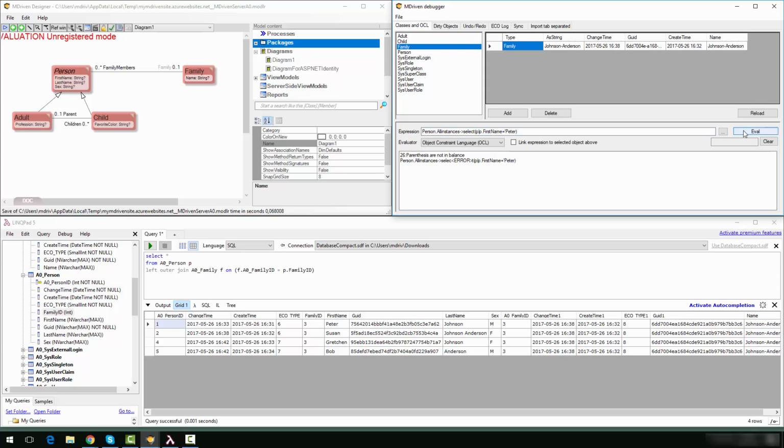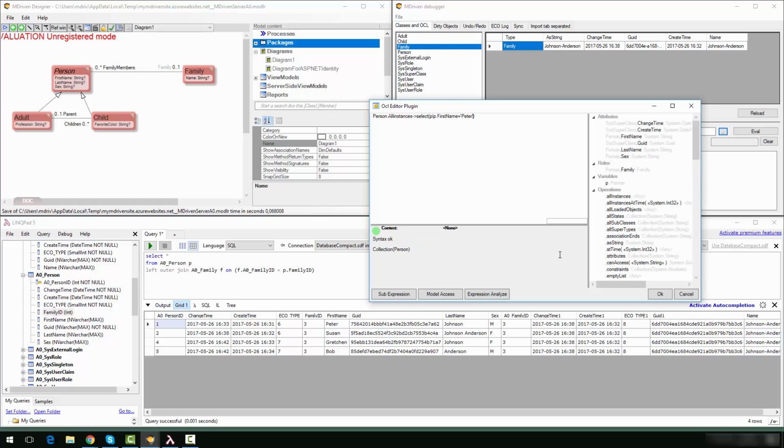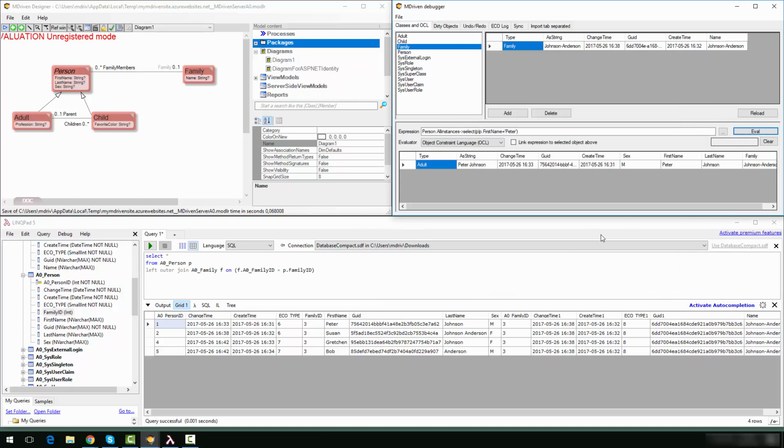And then, what's wrong here? Oh, we need to add a little thing there. You see, we have a collection of persons. How many? Only one. But it's still a collection. A collection of one. Now, this is extremely inefficient if you have 1 million persons in your database, because you will be loading every single one into memory and then find the ones with the first name of Peter.